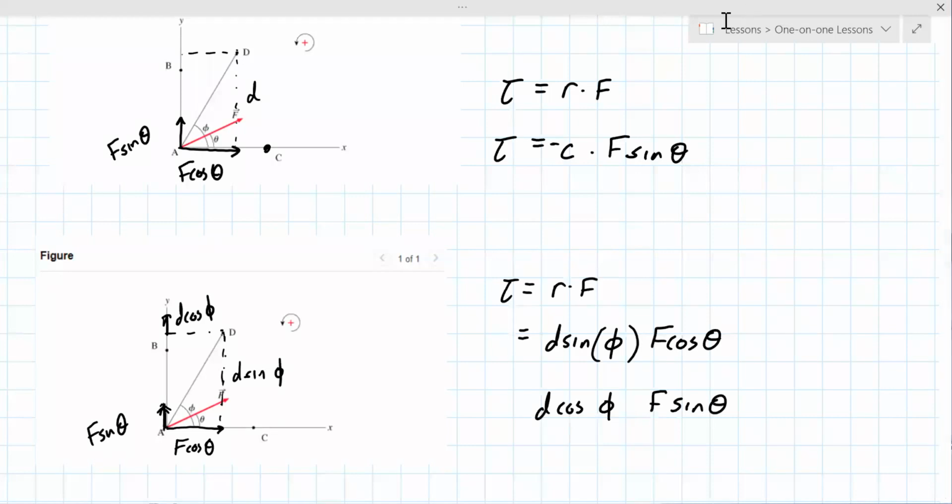Now, from the previous problem, we have to determine which way is positive or negative. So they tell you that the torque going this direction is positive, and there's this thing called the right-hand rule. Have you heard of that in class? Maybe right-hand rule. I think so. Okay. Well, this one along here, the one along the x-axis, it kind of swings around this way, this torque. So this one is positive.